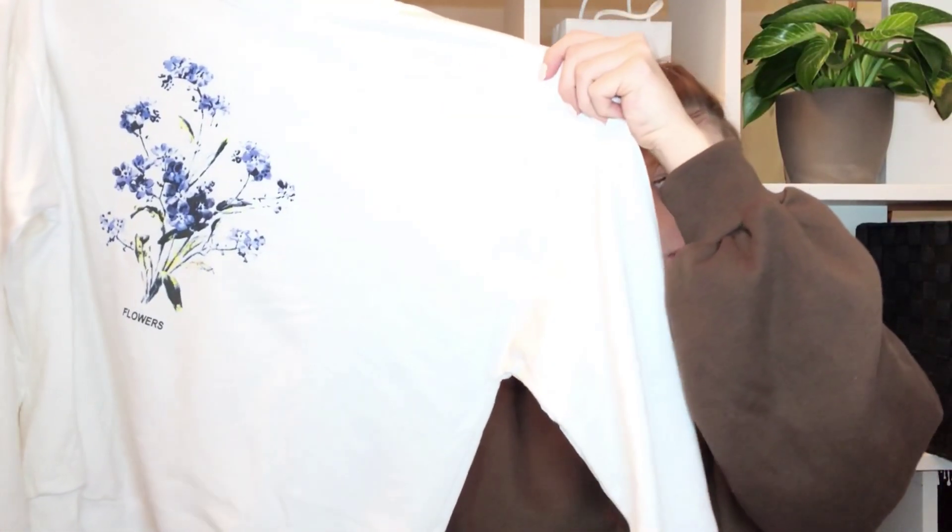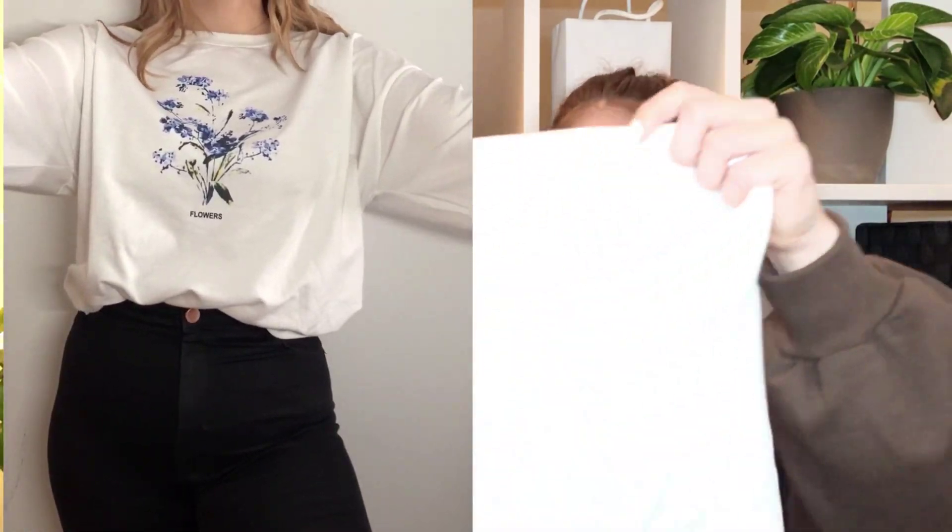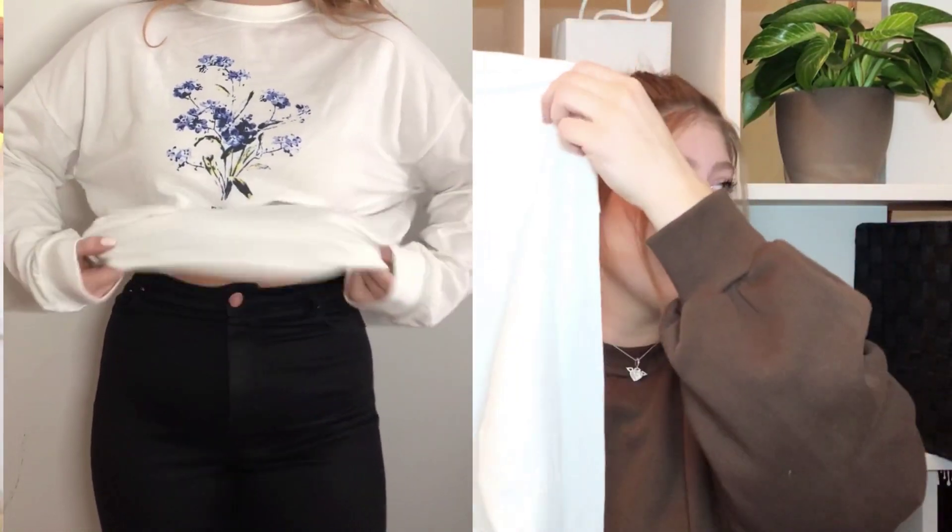First up I've got this sweater right here — it's just a wide sweatshirt basically, nice sweatshirt material, not as thick as a jumper. It's got this flower print on it and I've been obsessed honestly with anything that has flowers on it. It fits me quite nicely — I got it in a size extra large. I checked the sizing and what other people were saying, so I ordered it in an extra large. It's not super oversized but it's not skin tight. I really like this one and I think it's actually good quality for the price.